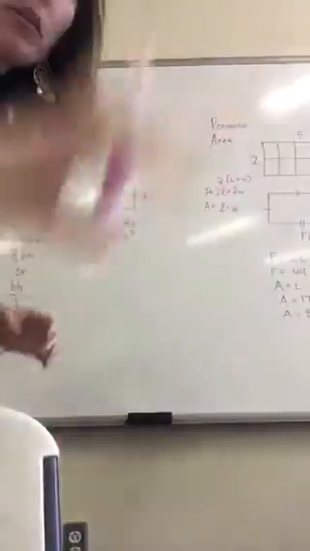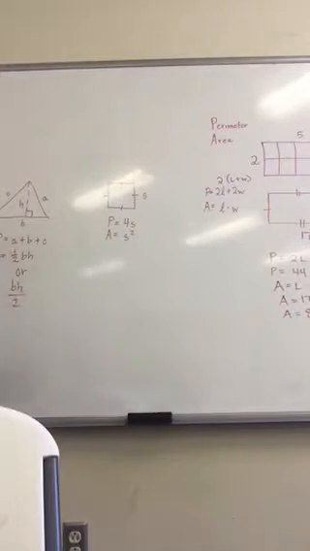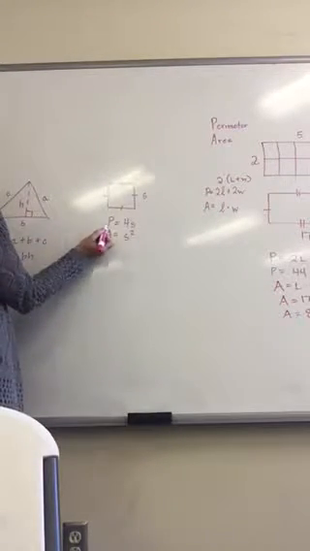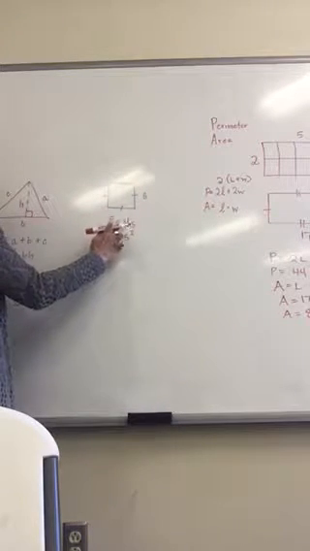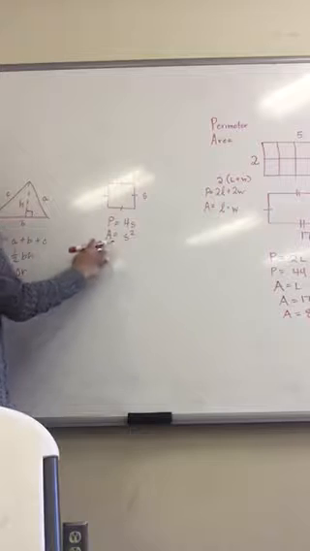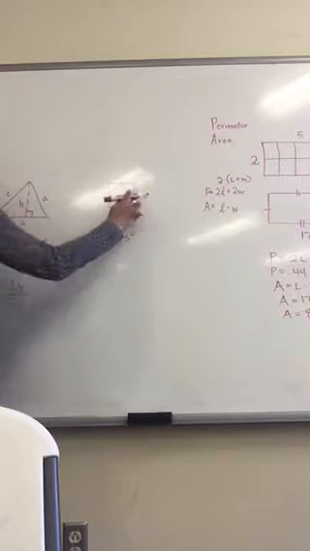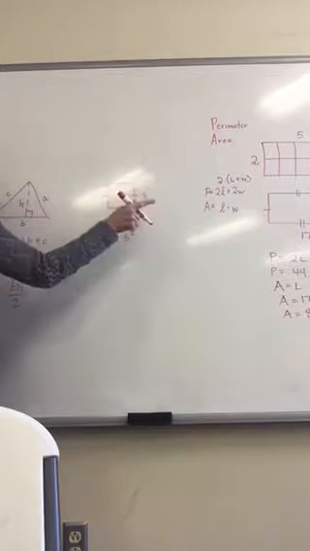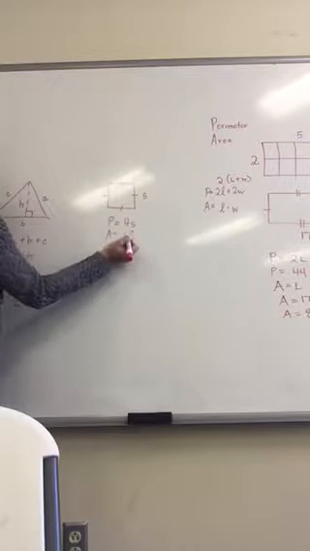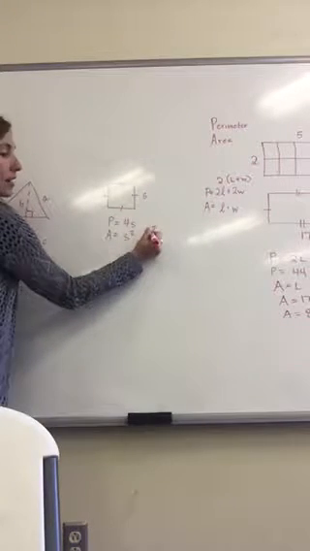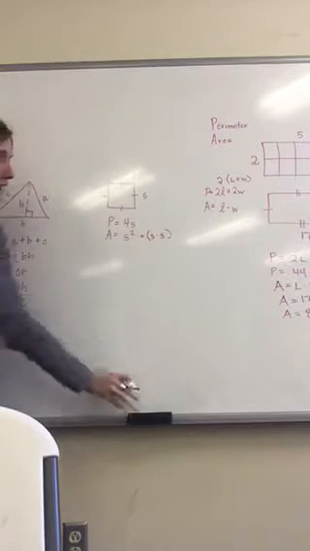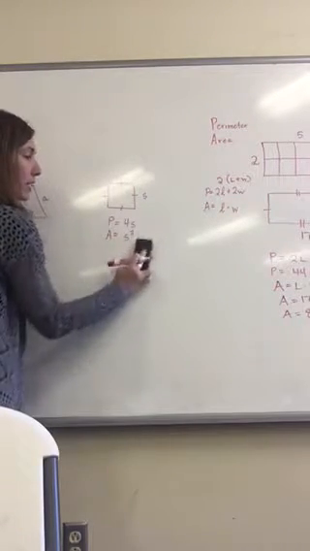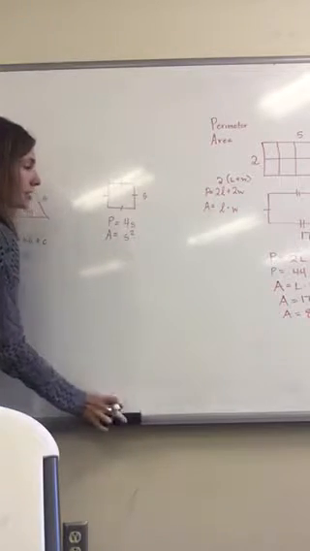So our formula for finding the perimeter of this square is 4 sides. Side plus side plus side plus side, or 4 times whatever the side is. For finding the area, it is side times side, just like we did on the rectangle, or we call it side squared. Side squared would be the same as side times side, of course. All right, so the area formula for the square is side squared.